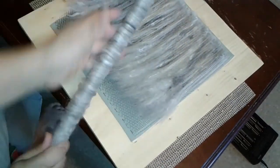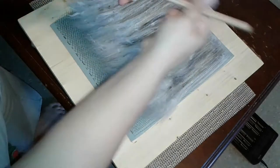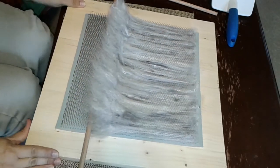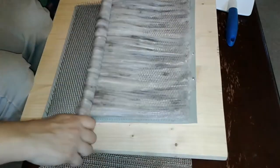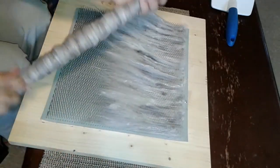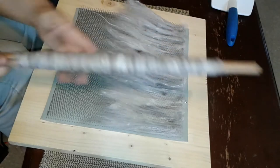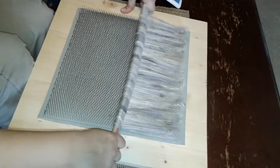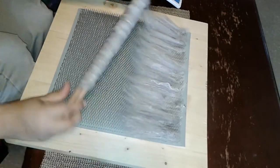So just a little tip to keep in mind, you don't need to fill the teeth up as full as you can get them, unless you're trying to make mini bats, and then I guess it doesn't really matter. But rolags require less fiber. And that's true with a blending board, it's true with a drum carder as well. So I think that's about everything to say about this project.